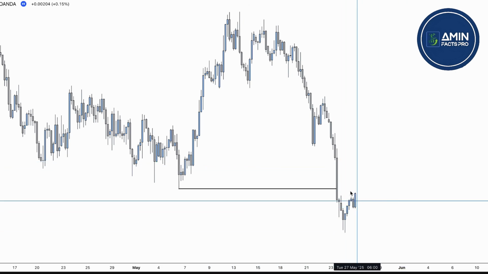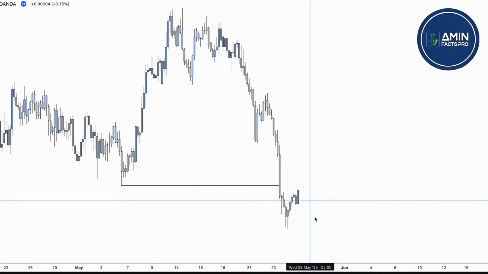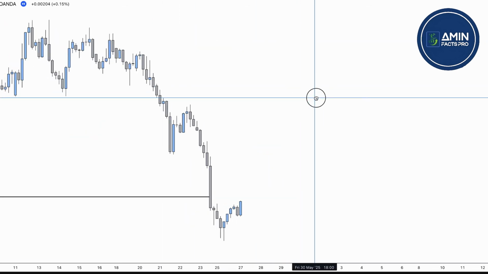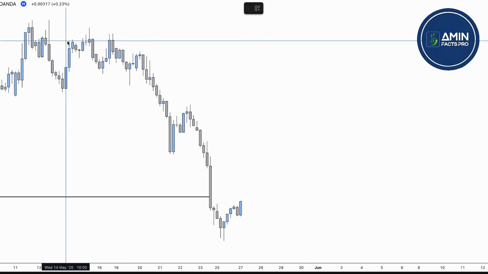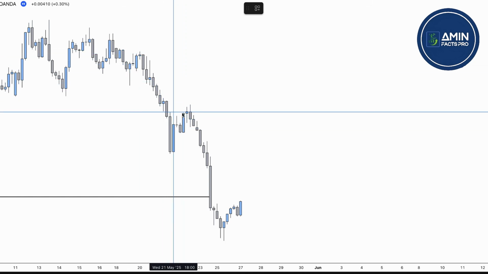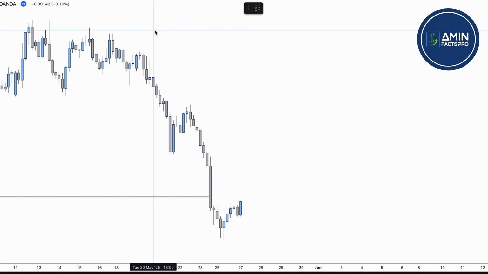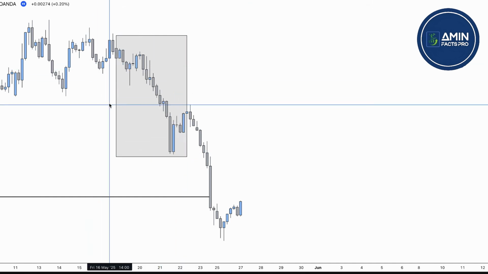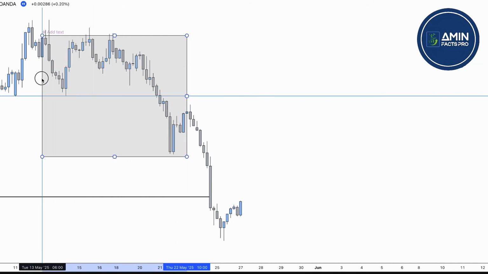If we're in a buying example, of course, we only want to use the first tap of a demand zone. Then we move on to other zones to validate next trades because the more times that demand zone is re-met, it's essentially showing us that the buying pressure is not strong in here anymore. And it's showing us sellers are really attempting to push this lower and eventually they will likely win.